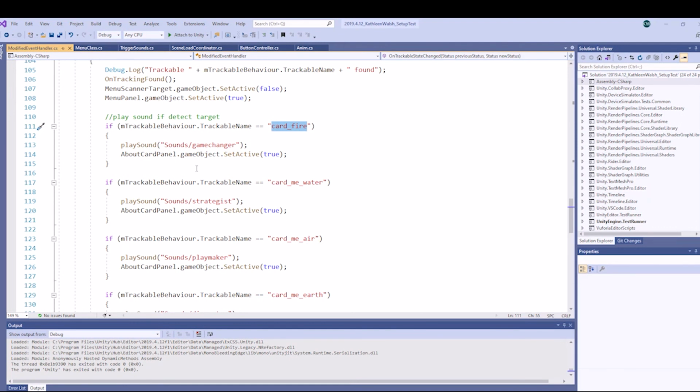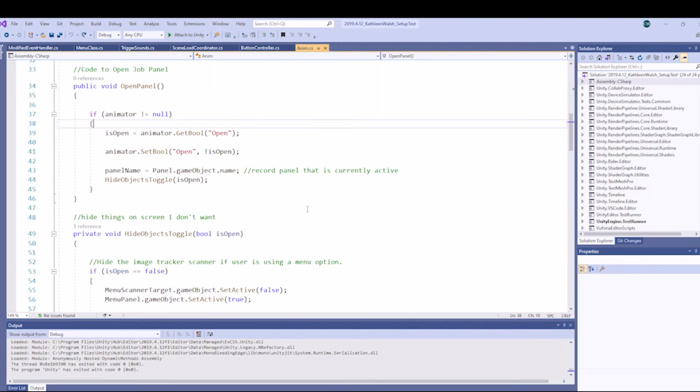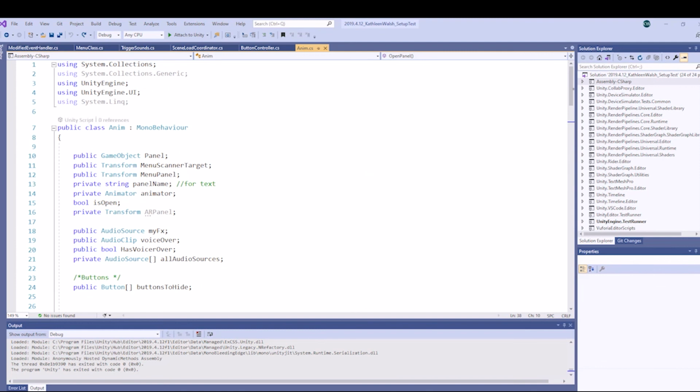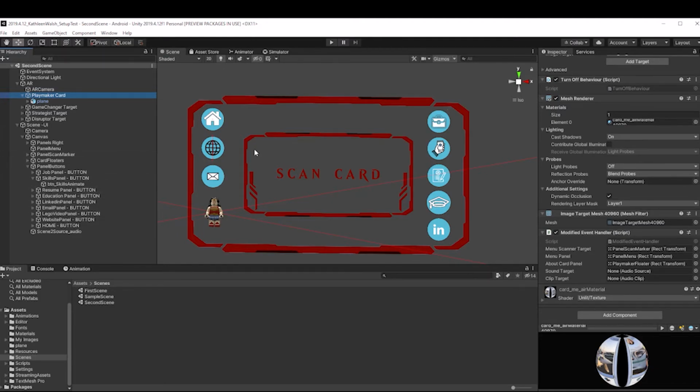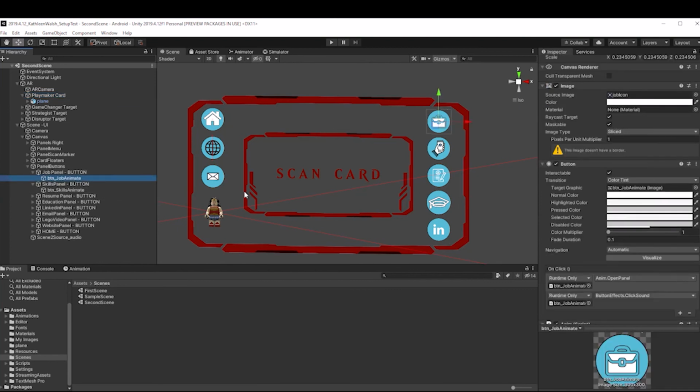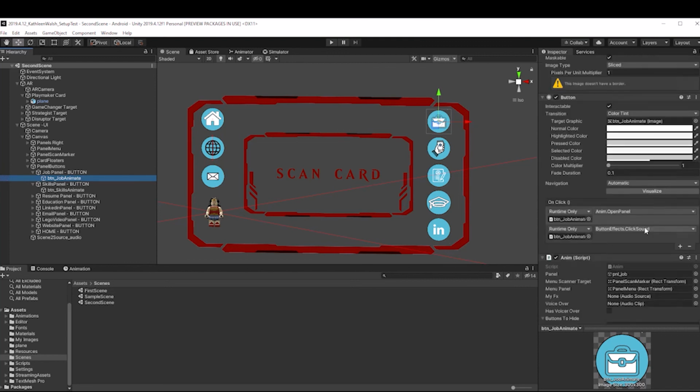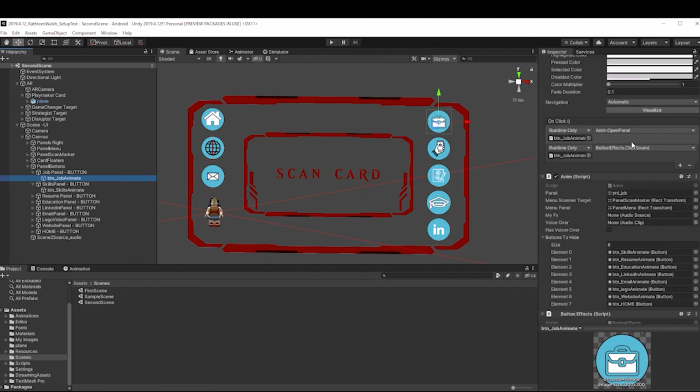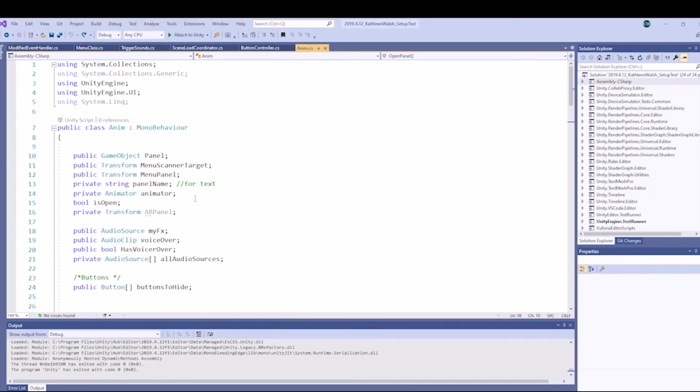So some of the other things that I had to modify, I created an animator class. And I did this so that inside Unity, when I have all these buttons on the side, I wanted to be able to just add a new button and not have to do anything. So I wanted to set this up. So if we look, for example, at the button for the job, which is going to cause the animation for the job, I have a class called anim, and that has some things that were public. And if I go in here, you could see what those are.